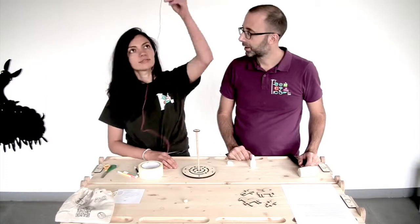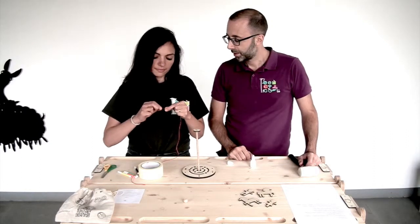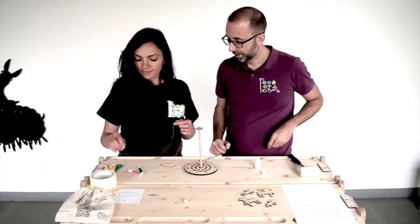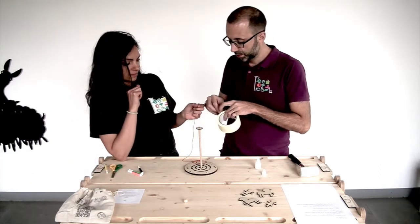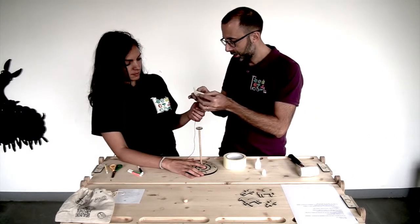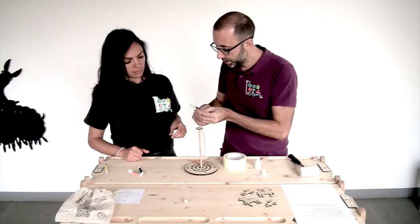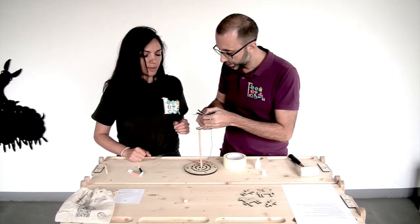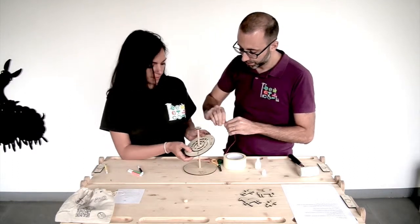What are you going to do now? Let's take the string, make a knot at one end, like this, and on the other one, I'm gonna put some paper tape. So now I'll take the string, I'm gonna put some tape around this end. You take a piece like this, you fold it around the string, and then you cut it right on the edge. The purpose is to make it pointy, so it will be much easier to take it through the holes.